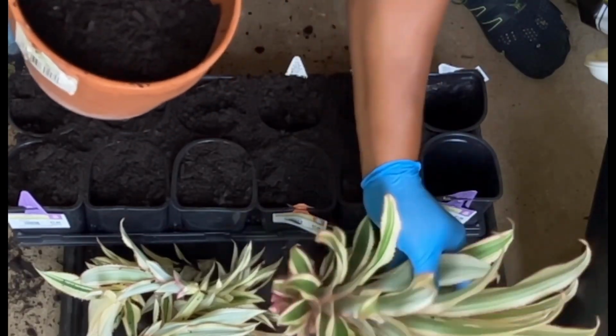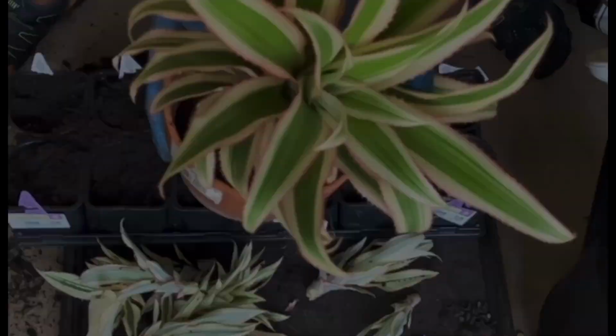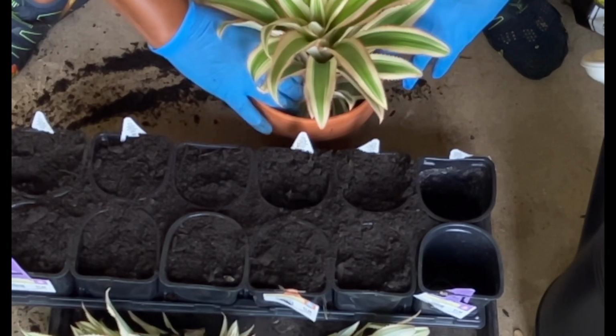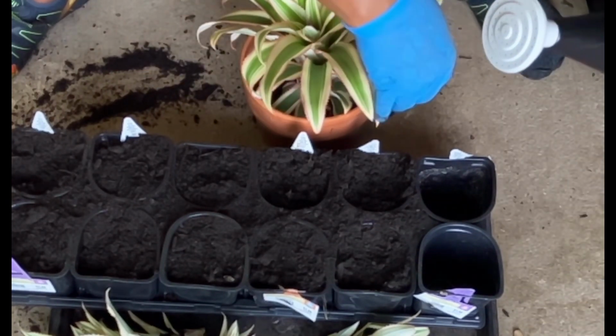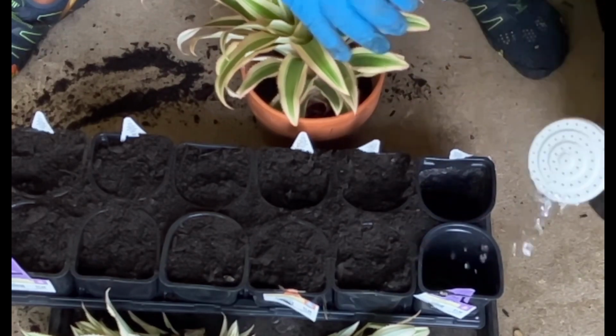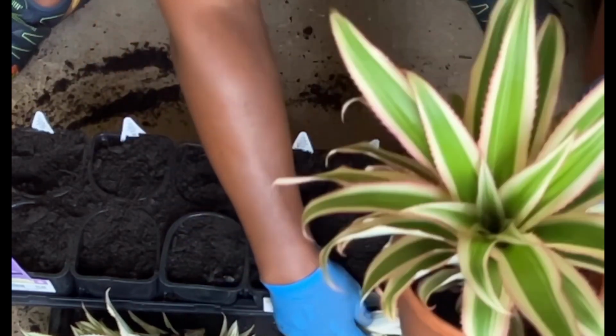Now I'ma place the biggest piece of the variegated pineapple in this individual pot. I'm gonna tug it down and snug it in there real good. I'm gonna water it, moisturize it so the roots can take off. I'm gonna keep it moist, but I'm not gonna overwater it. I'm not gonna drown the plant.